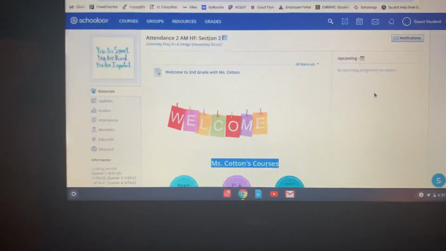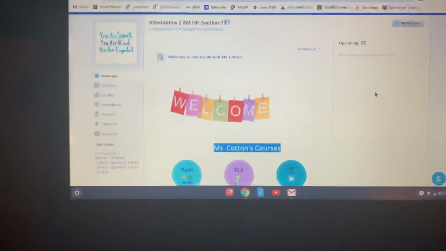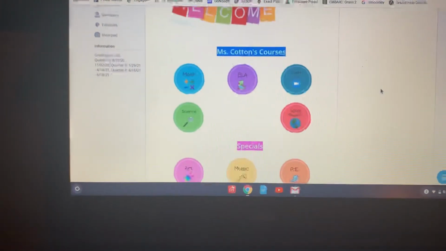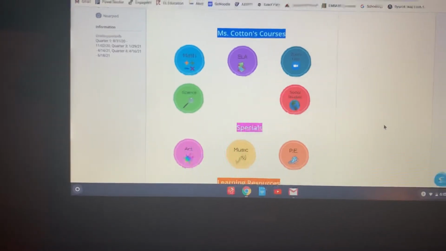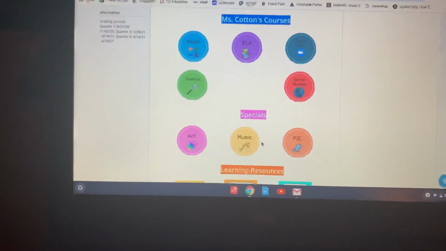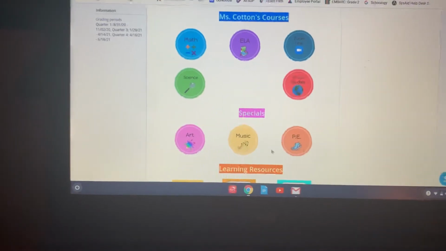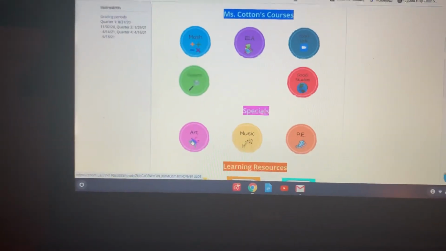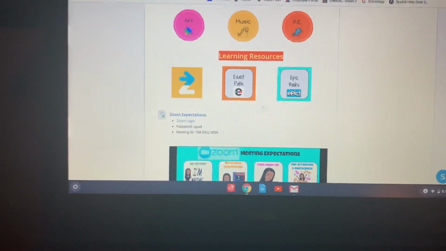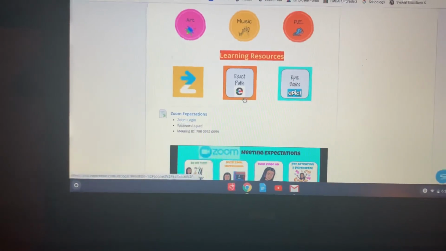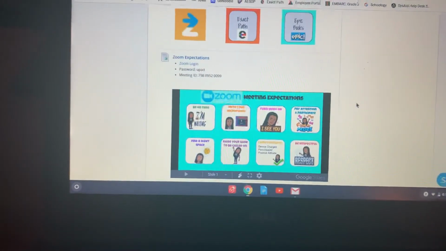This is the welcome page that you will always see. So if you scroll down, as you can see here, I have these little icons. You can click on all of these. So this is actually how your scholar would access specials. If they were going to art, they would just click on this button and it would take them directly to the Zoom link. As you can see, all of the learning resources that they have are listed here. The passcodes to those learning resources are on Dojo, or they are right here at the bottom.